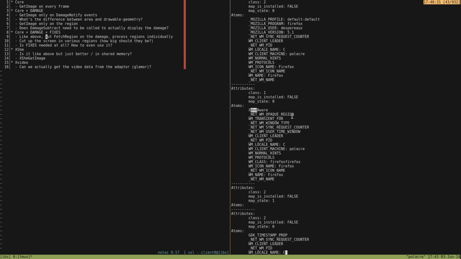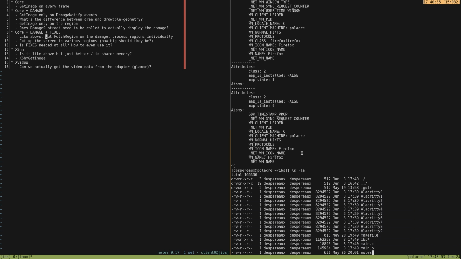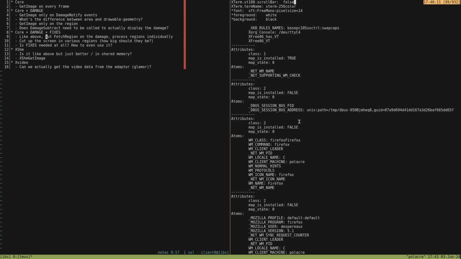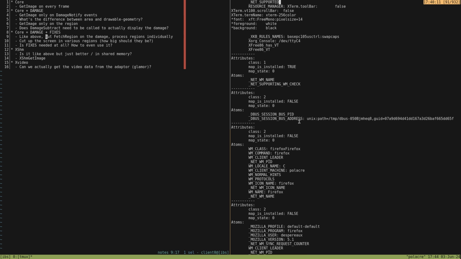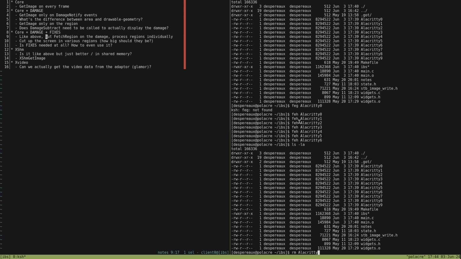Oh, it's DnD aware, that's nice. Map state 1. Yeah, so this was map state 1. Oh, it's got no window name. But it's map state 1, what is it? It's got no atoms. I don't think there's a unique way of identifying these apart from using their window ID. Which is fair. But does make it slightly confusing. Okay, let's just print them all out. I want to know what these are. I want to know what I'm dealing with. Let's get rid of all those.